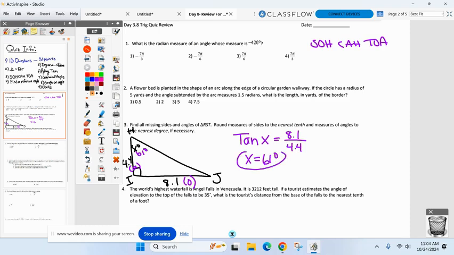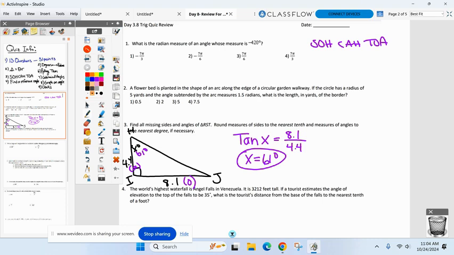What do you want to find next? The other angle or the side? Side. The side? Sure, we can find the side. And I'm not even going to use SOHCAHTOA. I could, but I'm not going to. Do I know the other two sides? Yeah. What can I use? Pythag. Yep. Am I saying it has to be Pythag? No. You could go from 61 and go, oh, that's the hypotenuse, and there's opposite, and do sine.